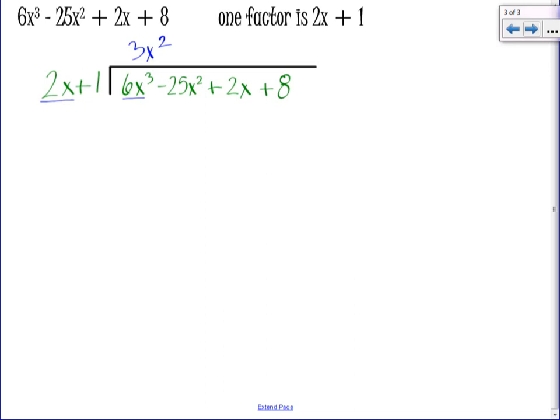So we'll take 3x squared. We have to make sure we distribute it to both of them. We're going to write it right here: 6x cubed, and then plus 3x squared. Okay, in long division, we always subtract whatever we get right there. So if we subtract both of those things, we will end up with what? Negative 28x squared, because we're subtracting this 3 right here.